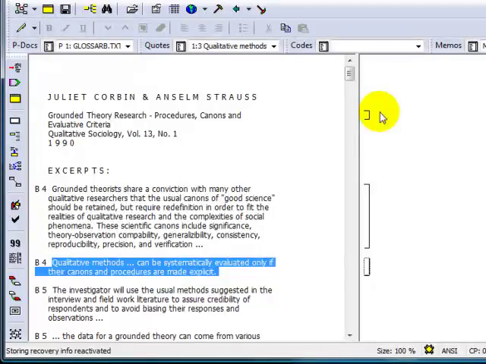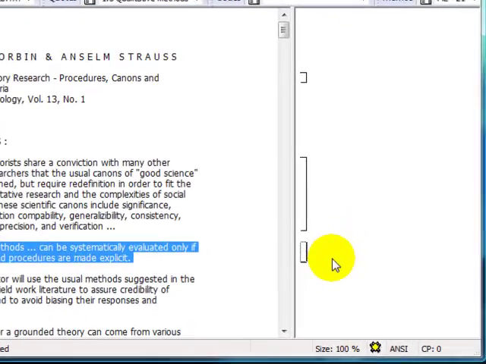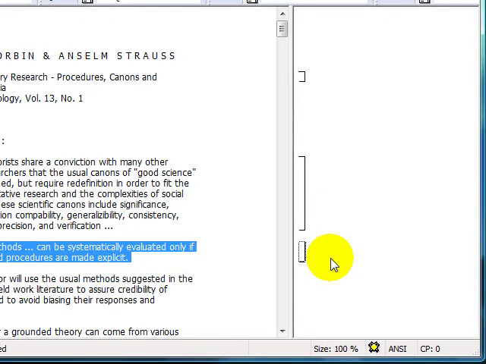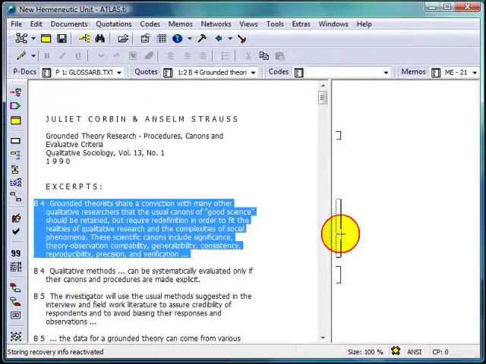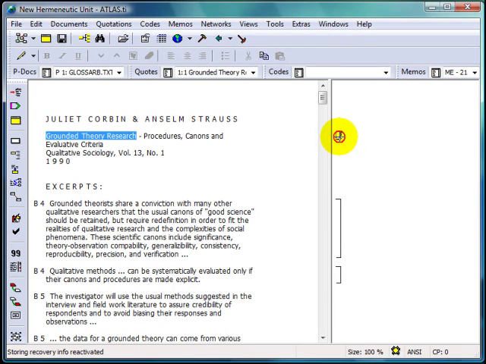As I'm creating these quotations, you can see that brackets are appearing in the margin area, indicating that a quotation exists at that latitude of the document. Clicking on any of the brackets in the margin will highlight the corresponding segments in the primary document. The current quotation will also be visible in the Quotations drop-down list, and if I open up the list, you can also see the other quotations we've just created.